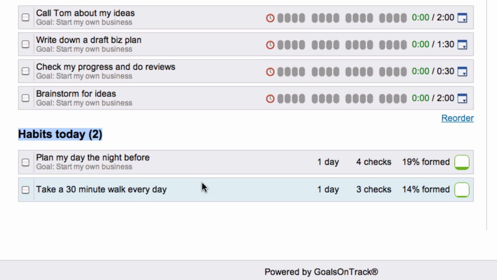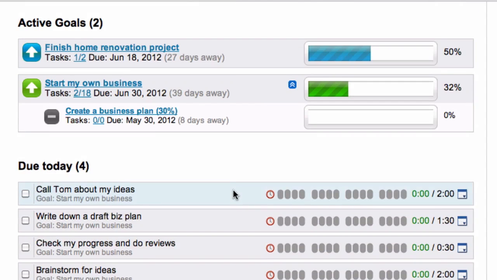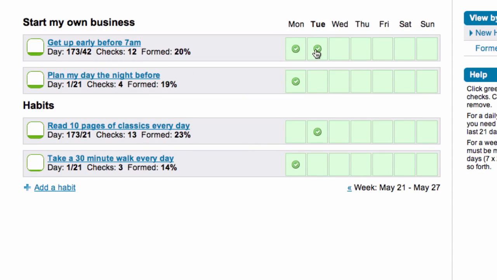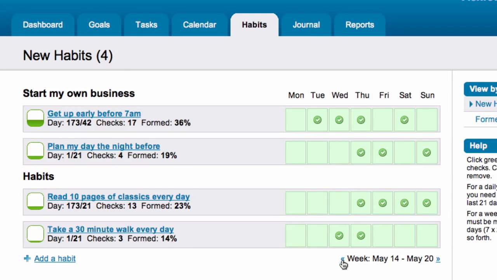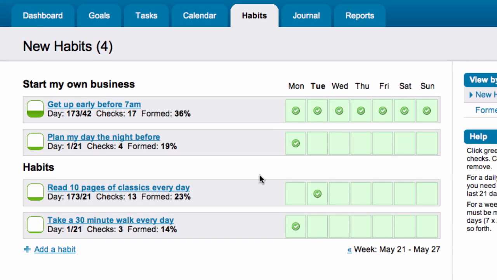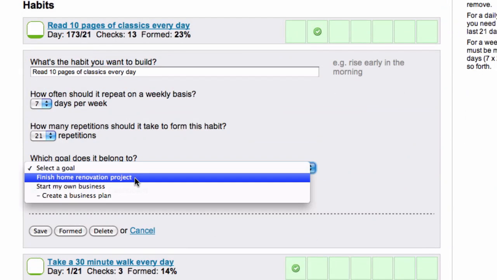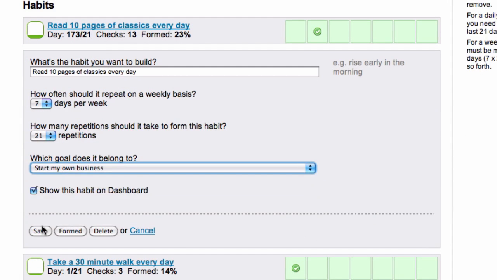Of course, you can always check off your habits on the habit calendar here. To remove a check mark, simply click on it again. As you place in check marks, you will see the habit strength changes. It predicts how strong your habit is based on your past performance. If you miss a few days, the strength will start to drop. This gives you an indication of how much more you need to do to fully form the habit. To reorder your habits, just assign your habits to a goal so that the order of your habits will be the same as the order of your goals.